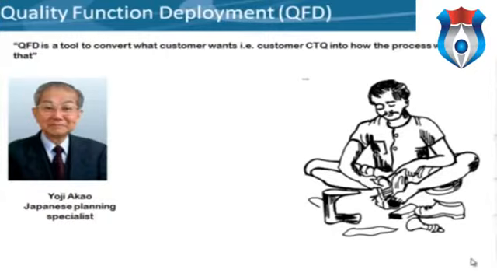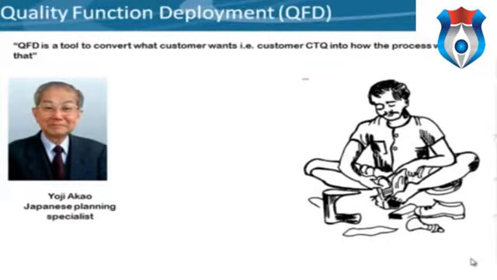Okay, so quality function deployment was developed by the famous Japanese planning specialist Yoji Akao in 1966. At that point in time, most of the companies in Japan were using statistical approaches to improve the quality of their products. But Mr. Akao was willing to develop a quality assurance method that would design customer satisfaction into a product before it was manufactured. So basically he developed quality function deployment, wherein we use this tool to transform what the customer wants into how that will be delivered to the customer. In other words, you can say that this helps us translate the voice of the customer into the voice of the engineer. What the customer wants, how you are going to deliver that.